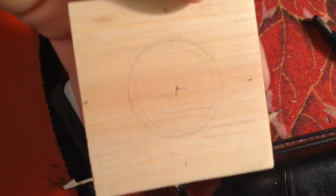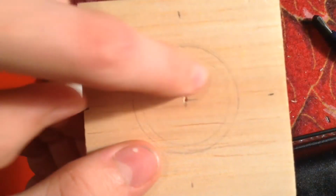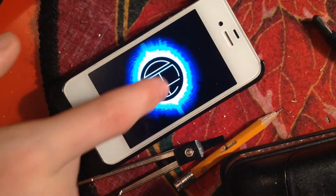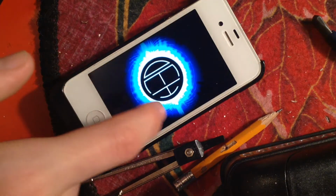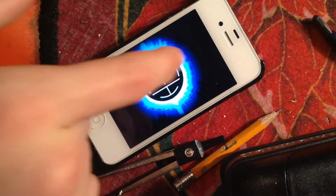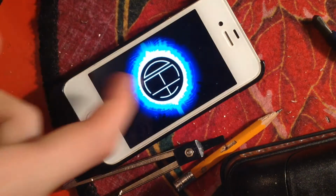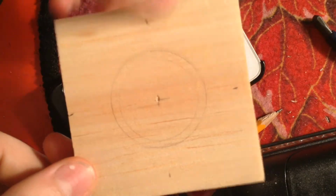So I made the outline for the outside circle, but I also went ahead and made the outline for the edge of the letters, because as you can see, on the inside of the outer circle, the shape of the letters is perfectly circular. So if I put that circle in, I could just mark exactly where the letters are going to be and make sure everything's on a right angle.